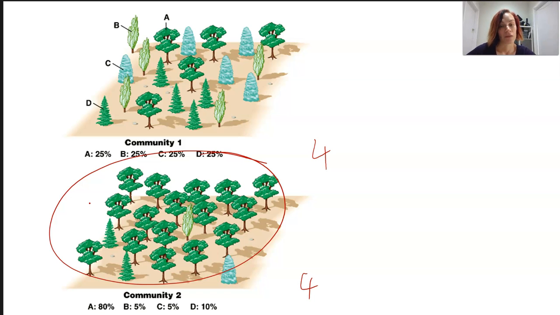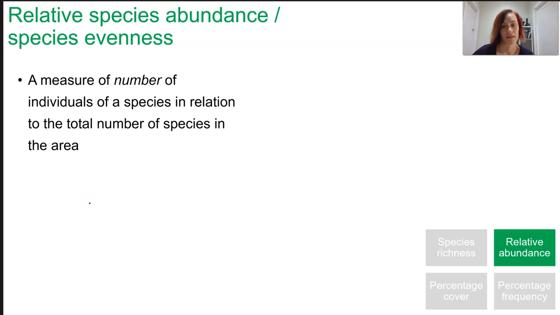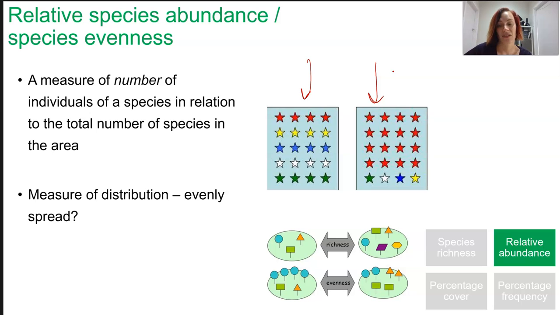So in order to rectify this, we can count relative abundance. Relative abundance is also known as species evenness, I'm going to use them interchangeably. It's a measure of the number of individuals in relation to the total number of species in the area. While again, we have a situation where both populations have five as species richness, you can really clearly see that the red stars are taking over that area. We can see that that species is dominating. In an area that has good species evenness, there are similarities between the numbers of organisms in each species.